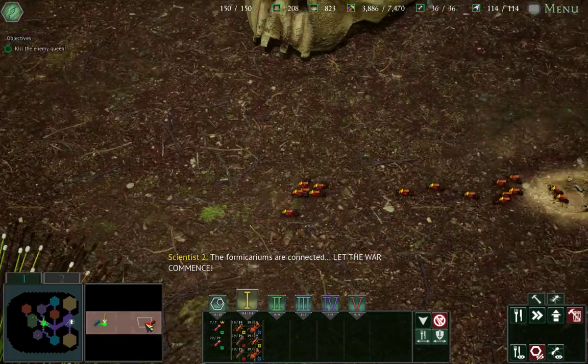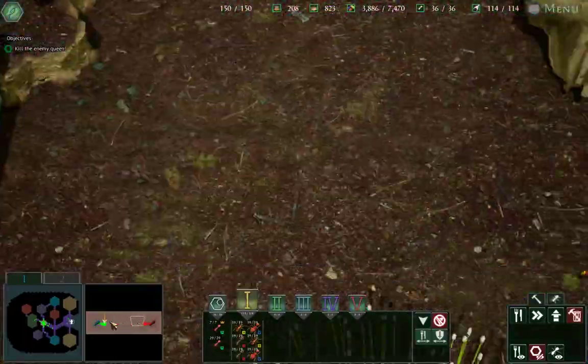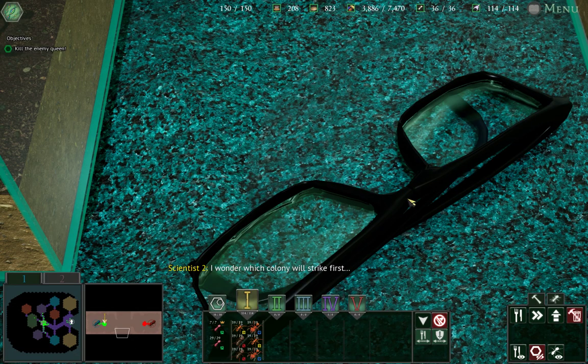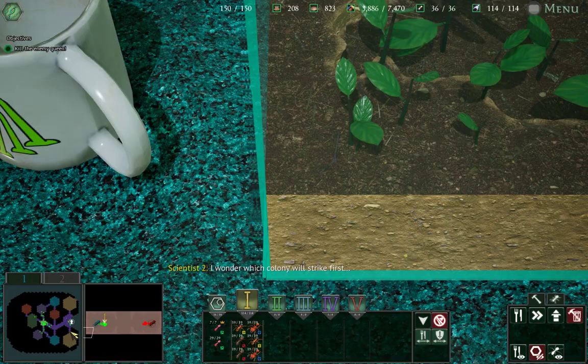The first step you need to do is just let them gain numbers. So, let's just, I don't know, rave. Glasses. I wonder who has the glasses? Oh. What else are a secret here? What are the secrets? A mug.